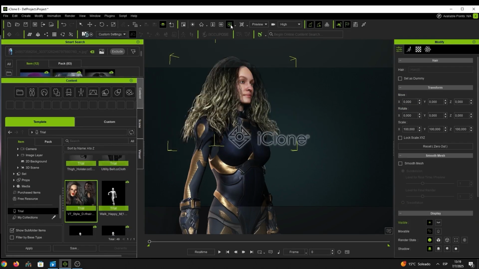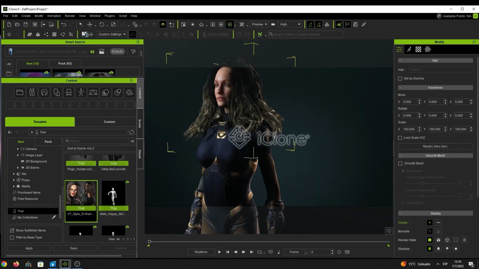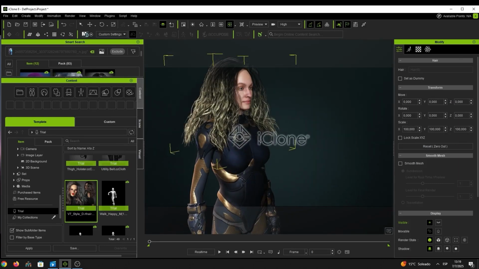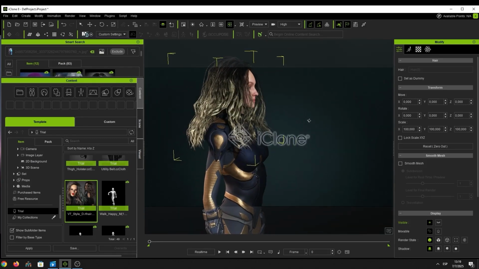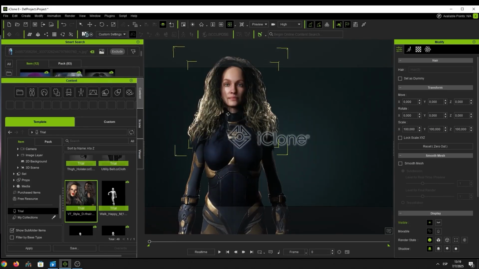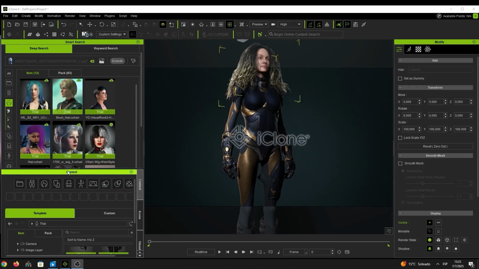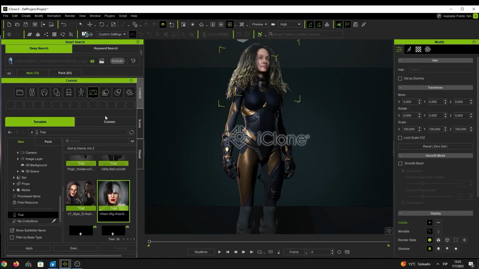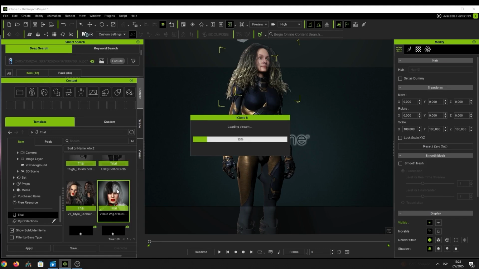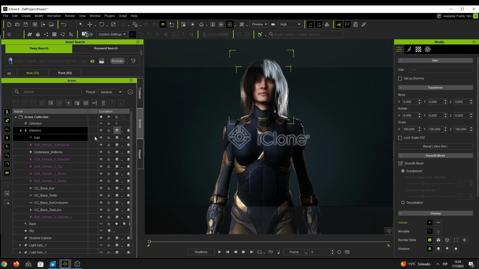Well, maybe this hairstyle isn't the one that looks best, but anyway, you see here it gives us an idea that sometimes we see something one way, but then when we see it here, it looks different, right? And once we've downloaded it, we find it again here in this section. In the scene section, everything we have as a test version will appear in this color.